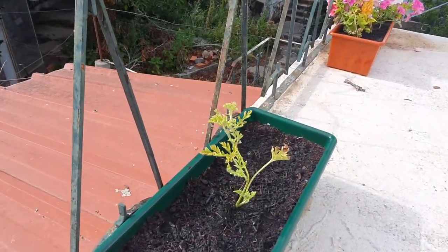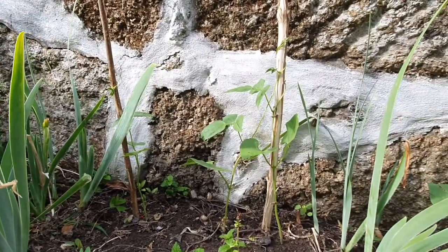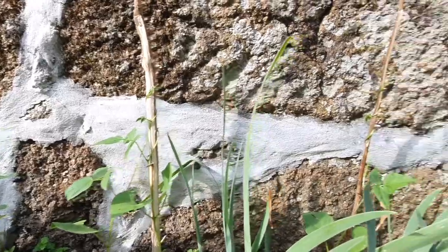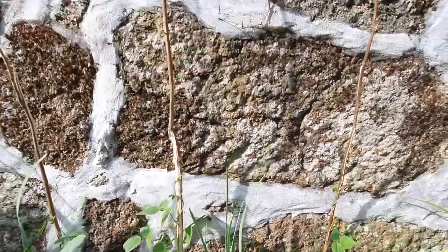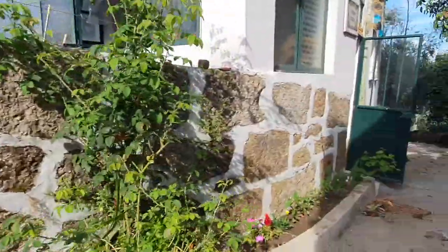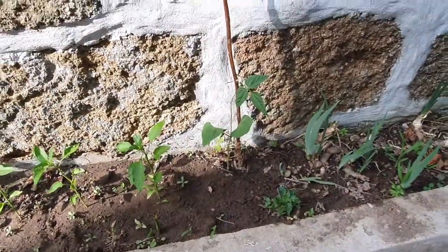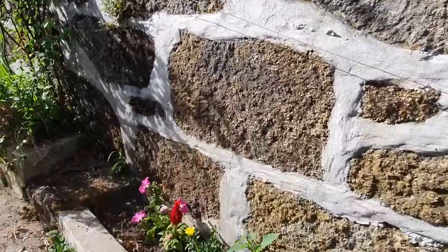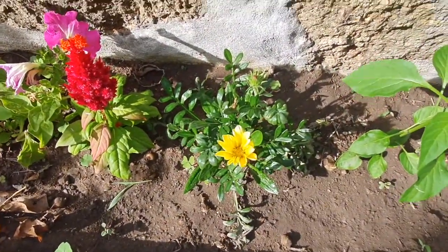We'll see. Here we have some more runner beans, all running up the stick already. Can see an ant running up the runner bean. So we've got 4 here, and they should eventually run up there. And we also have another one here, which we're hoping will run across this string. Wow, the flower's starting to open, so pretty.